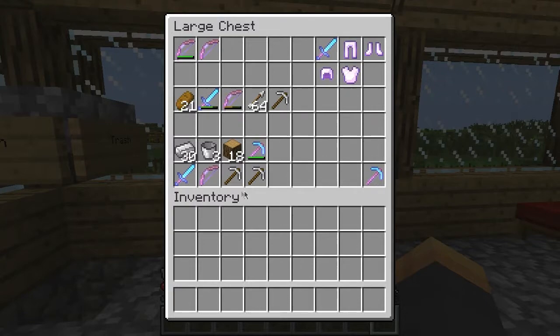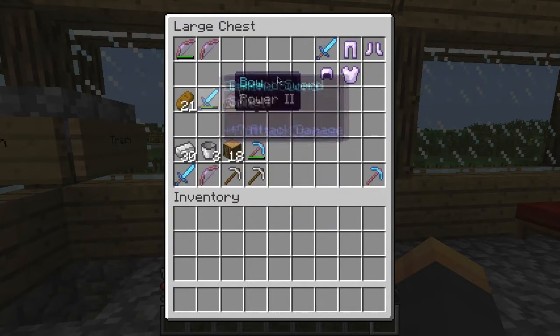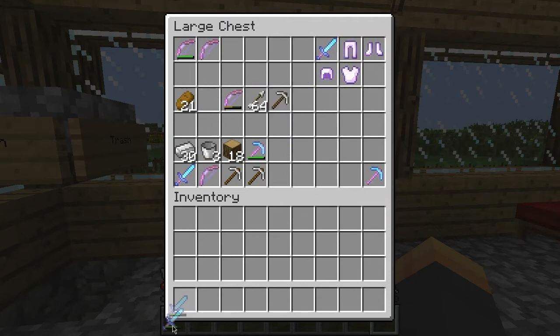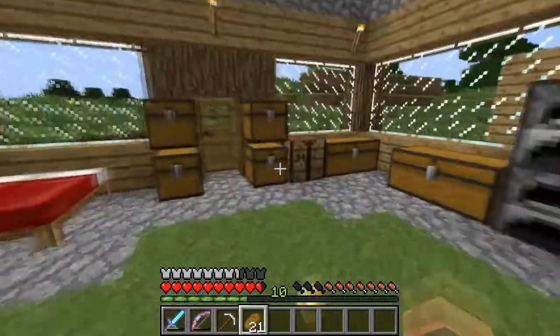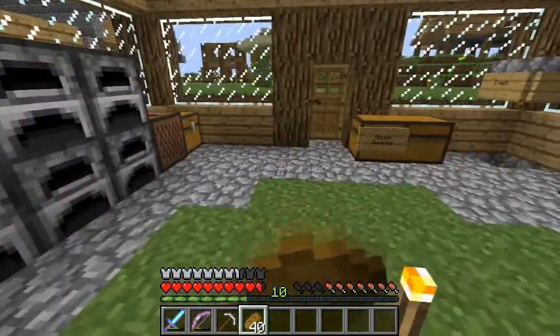Let's get knockback, sharpness 3. That's my best sword right now. I think I'll just take this one. Where's my bow? Power 2. Let's take those arrows. Let's take some pickaxes, let's take my bread, let's get some more food here, let's just take some more bread. I think bread is one of my favorite foods in Minecraft.